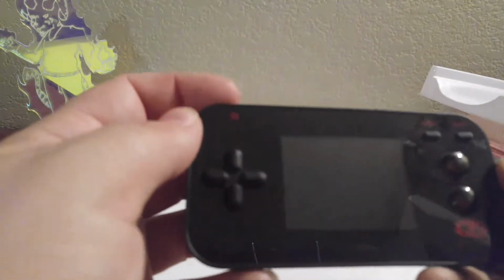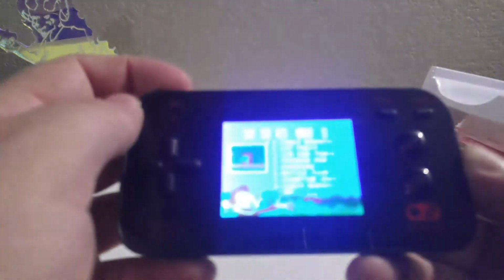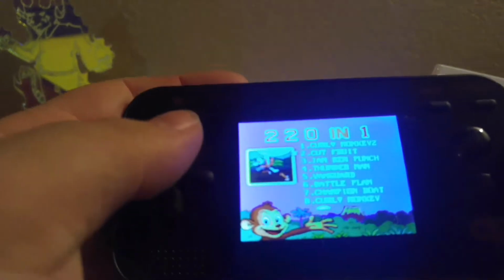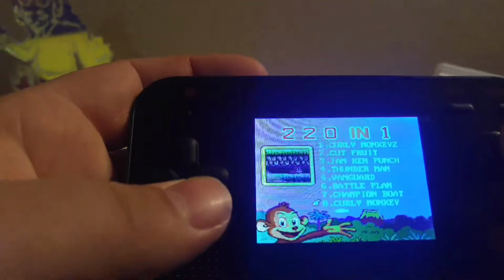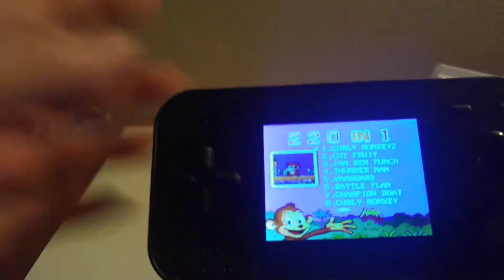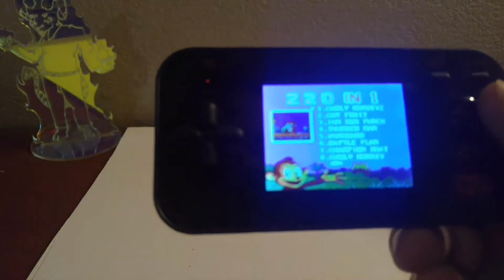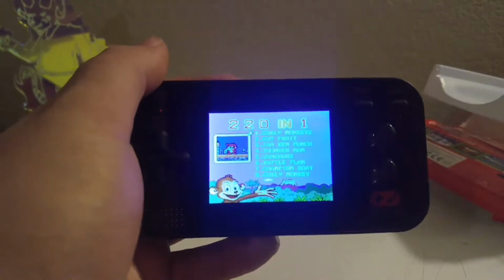Alright, moment of truth. How does this fare when we turn it on? Oh. Hey. Well, you know what? I am pleasantly surprised, actually. It has a colored screen, so it wasn't lying. It's got a weird little shimmer to it, which is probably not going to show up on camera. The camera's just going to be way blown out.